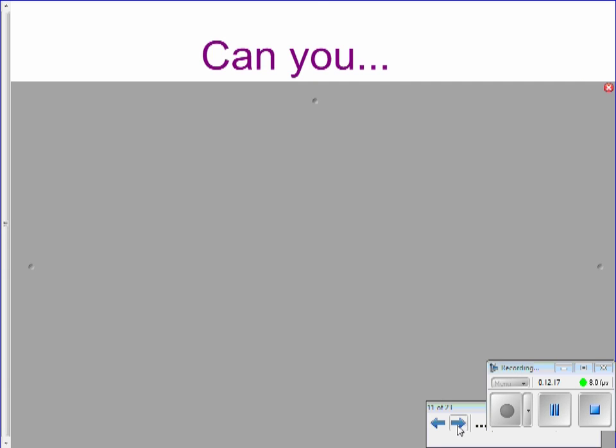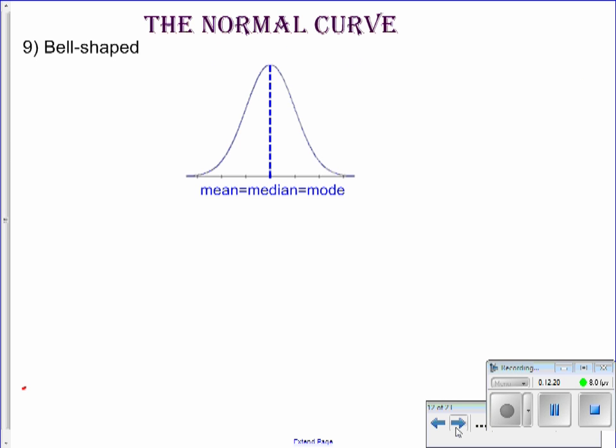Alright, so let's head back to our reading guide, where we have the rest of the answers about the normal curve finished up. Number 9 asks us, what is another way that you could describe the normal curve? Well, what does that look like? Bell-shaped. So in order for something to be a normal situation, it has to be bell-shaped. Of course, keep in mind that when you have something that's bell-shaped, your mean, your median, and your mode should be fairly similar there at the center. So those are going to be very important as we move through our discussions.